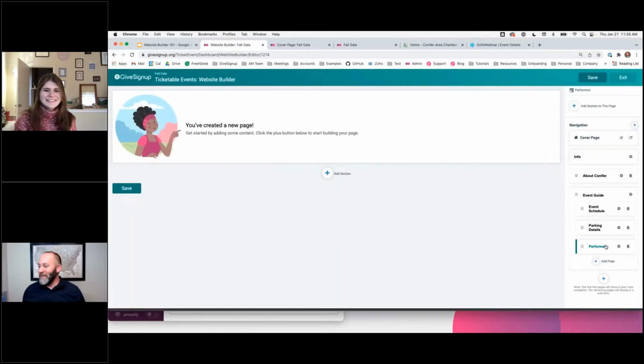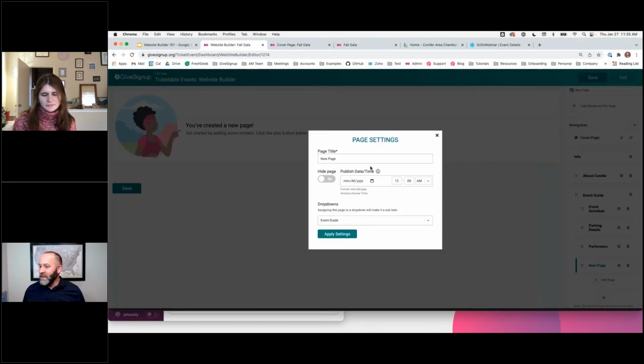I'm going to have a page dedicated to the performers that are going to be at our gala, little bios and some pictures of them, maybe their Spotify playlists. And then, you know, I'm always interested in raising the most money that I can for our organization and for our ticket event. So I'm going to add a page that talks about how to upgrade your experience from the general ticket to a VIP ticket.